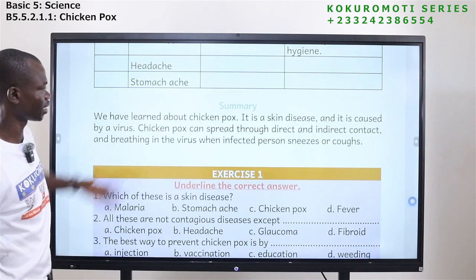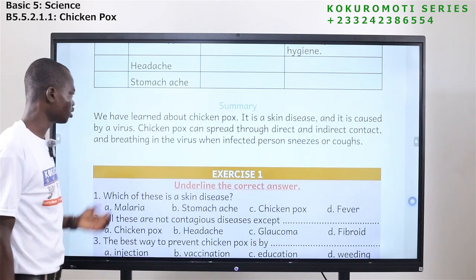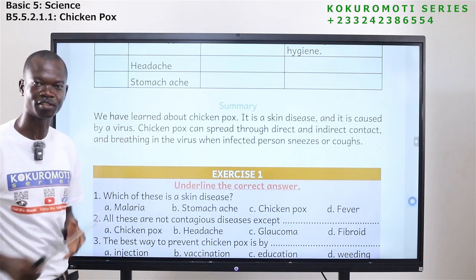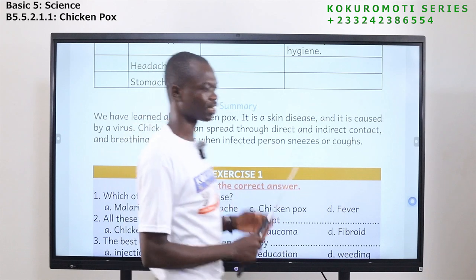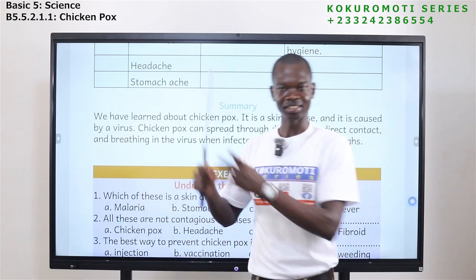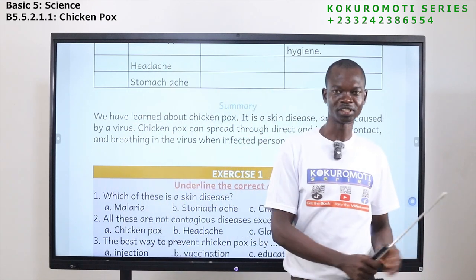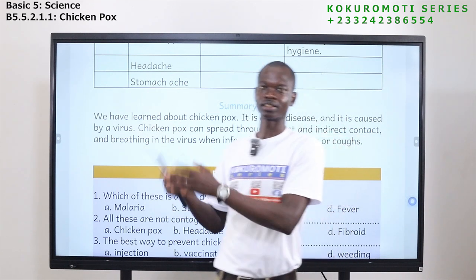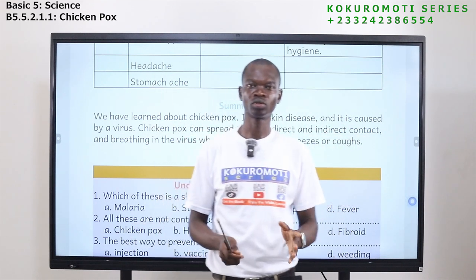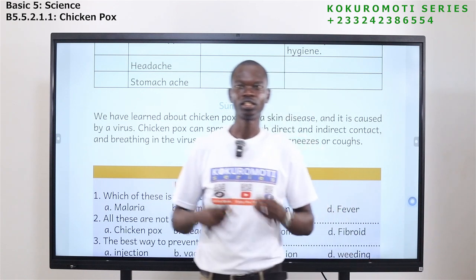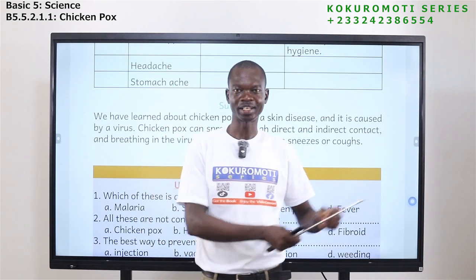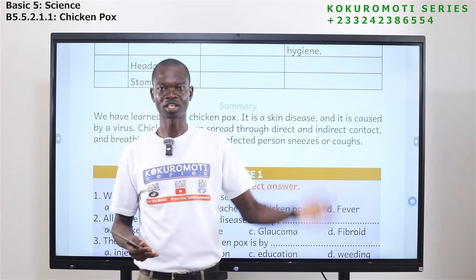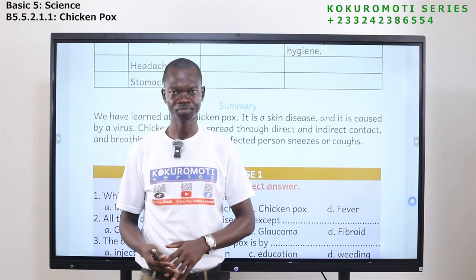Okay, so we are coming to the end of the lesson. In summary, today we have learned about chickenpox. We are saying it's a skin disease. It is caused by a virus called varicella zoster. This disease is a skin disease, at the same time an airborne disease, because it can transmit through air. It is also a contagious disease because if you have body contact with an infected person, you will get infected. The person will transmit or pass the disease to you.